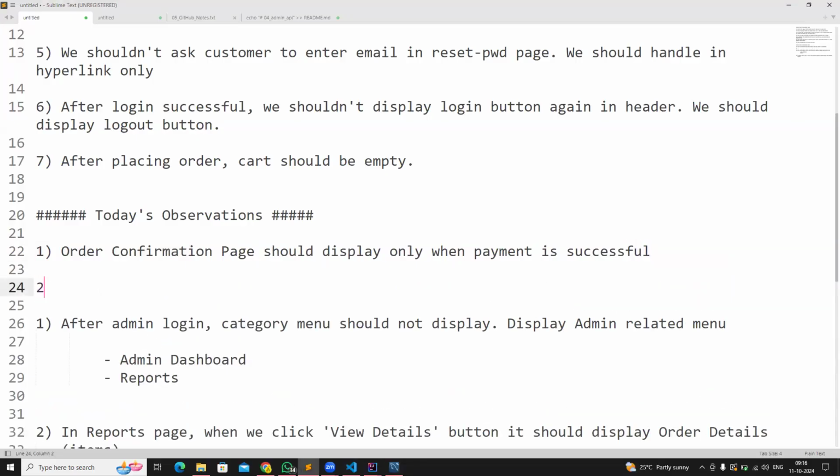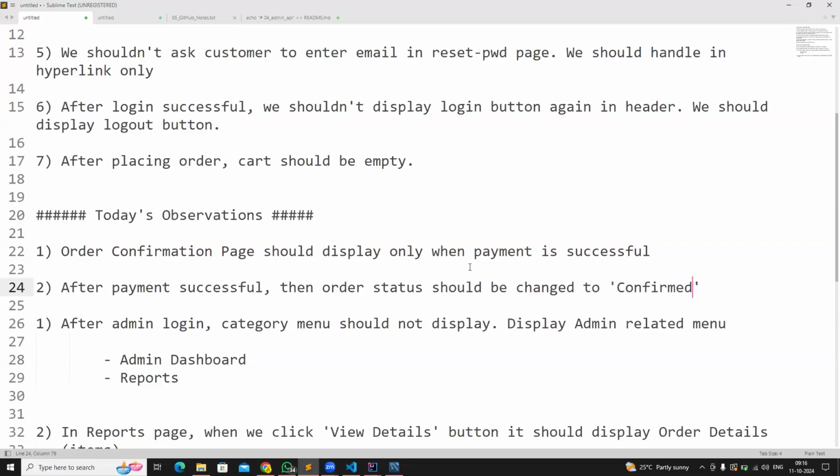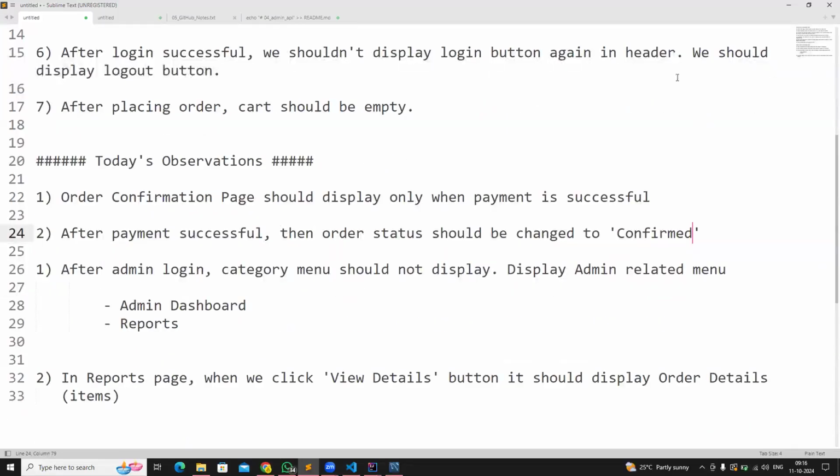After payment successful, then order status should be changed to confirmed. Currently, it is still in the created state only. It should be changed to confirmed in backend in the DB. Currently, it is not happening.